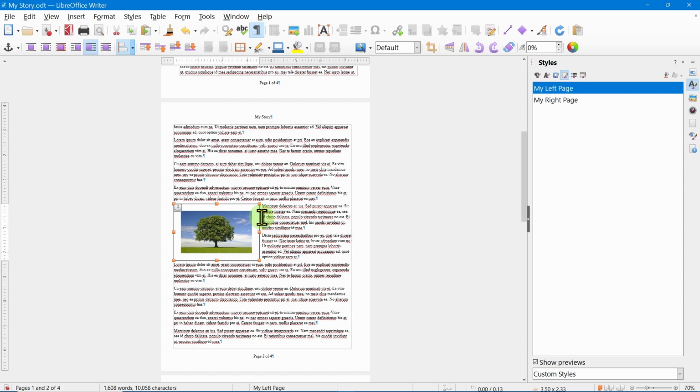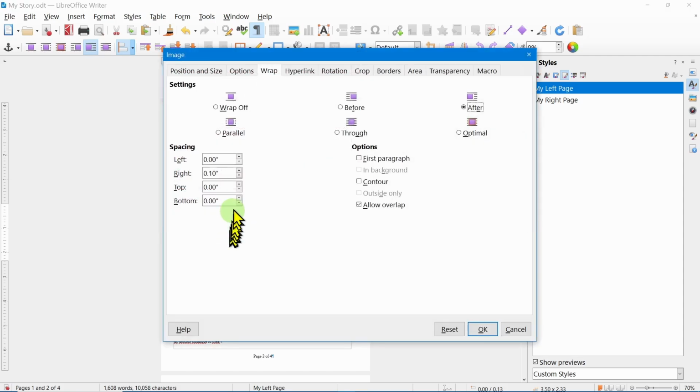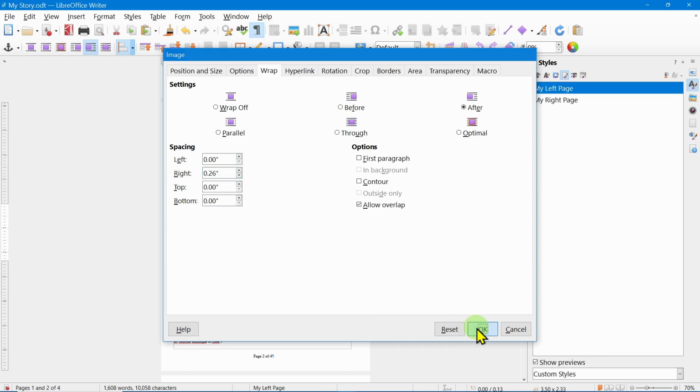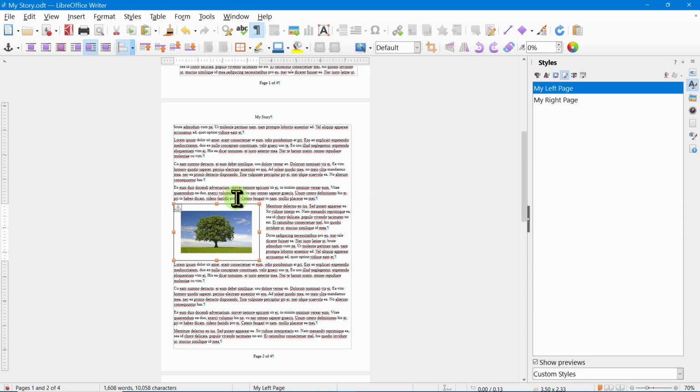Now what happened is it put space between the edge of the wrap and the wrapped text. You want to see that again? I'm going to double click on the image, choose wrap, and change the spacing to the right. Make it dramatic so you can see the difference. So this time I put a lot of space between that image and the text.